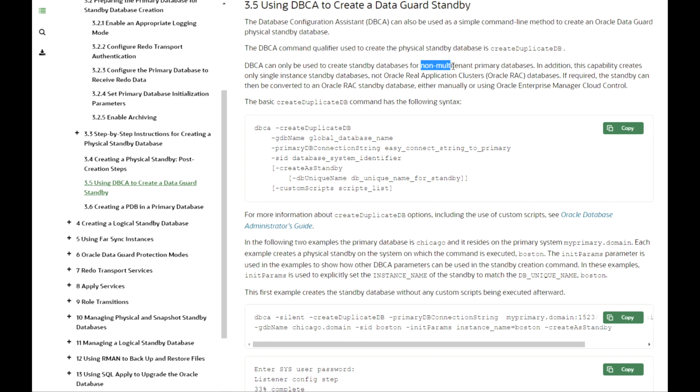But there are still limitations with the multi-tenant database, like if you see the primary multi-tenant database, or with an Oracle RAC database.